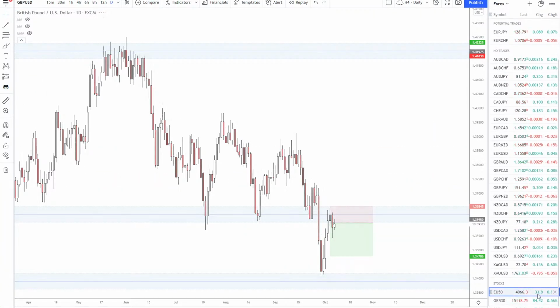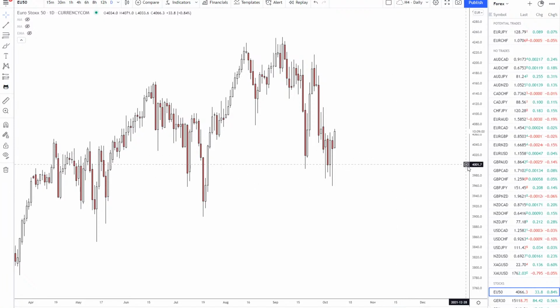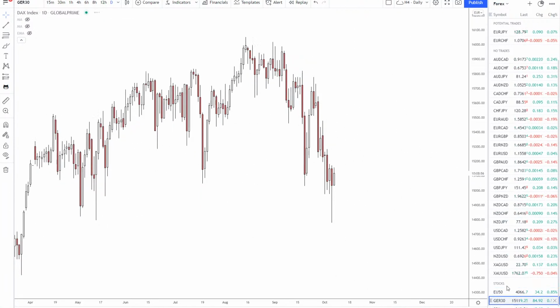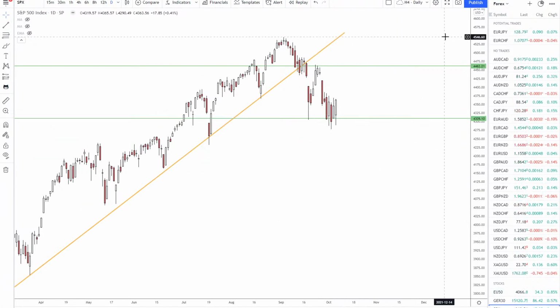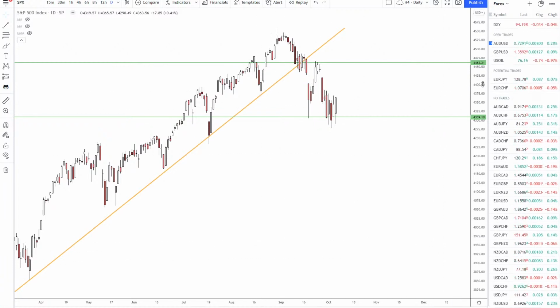Now, looking a little bit at the stock market, EU stock market, a bit of a recovery today. Nothing crazy in terms of recovery, but a bit of a recovery. The SPX is not open yet. This opens at 2:30 UK time, but yesterday it did recover a decent amount, which brings me over to crypto. Look, we've only been here 10 minutes with this analysis.